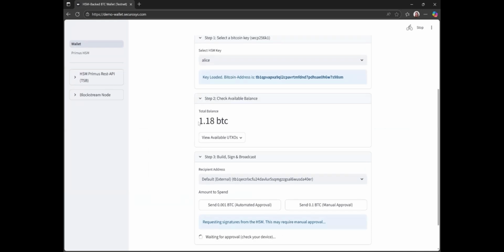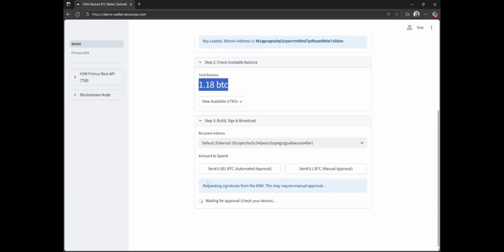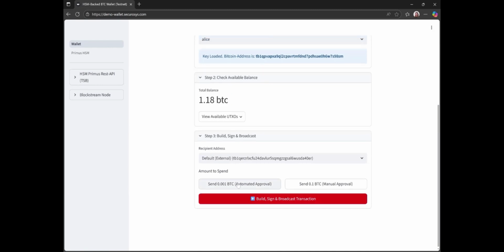Now that's the balance, because you need some funds in order to send. And if I choose to only send a little bit, then this will be handled by the policy engine, by the automated approval, because in that jar of the automated approval, we did the decision making to approve low amounts.